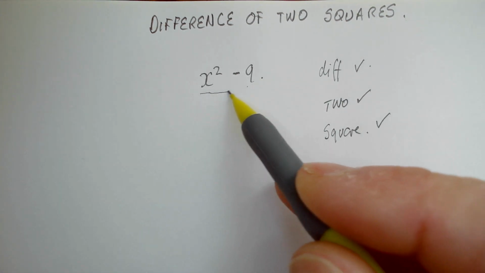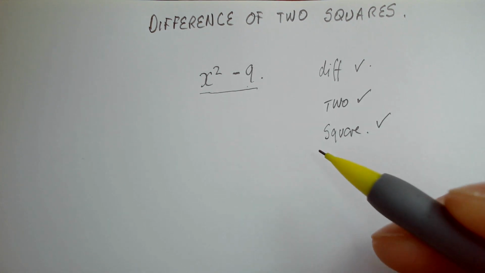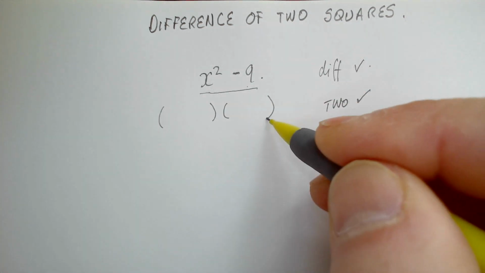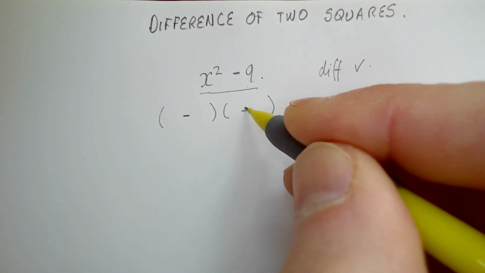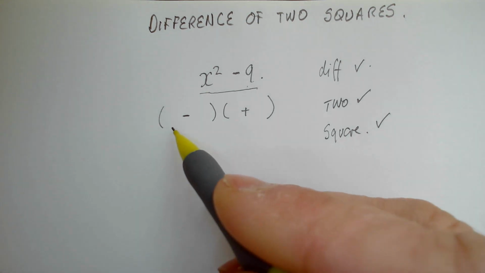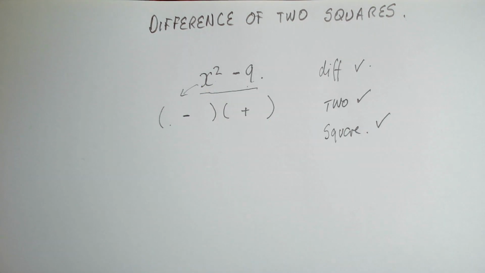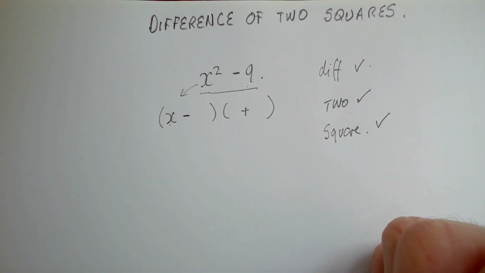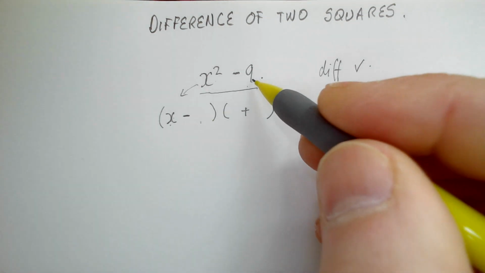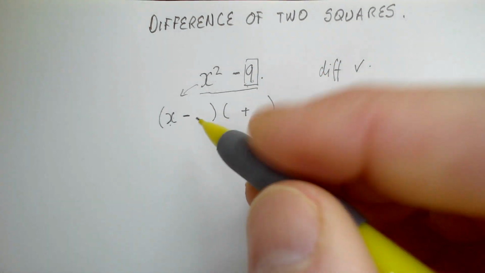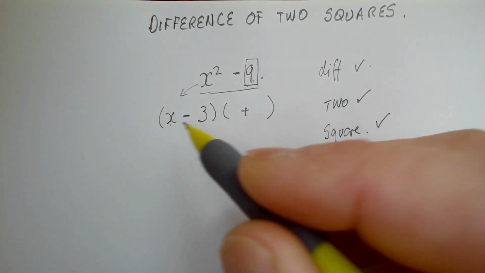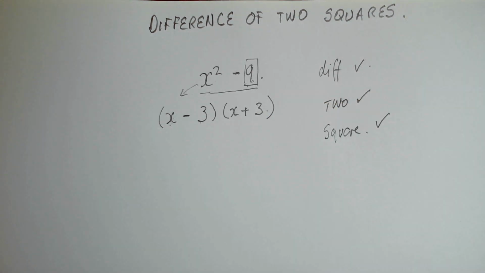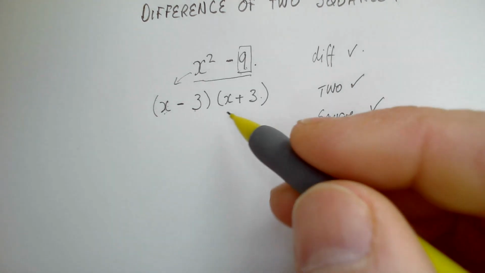So now we recognize that this is the difference of two squares, and very quickly we are able to factorize it, okay? So we draw up our brackets, okay? We put a minus in the middle here, and we put a plus in the middle here, okay? So what's going to go in here is the square root of x squared, and that is, of course, x, because x times x is going to give us x squared, okay? And what goes in here is the square root of just the 9 part. So the square root of 9 is, of course, 3. So we have x minus 3, and then we can just copy these terms onto this side, and x plus 3. And if we want to double check that, we can, of course, multiply out the terms.